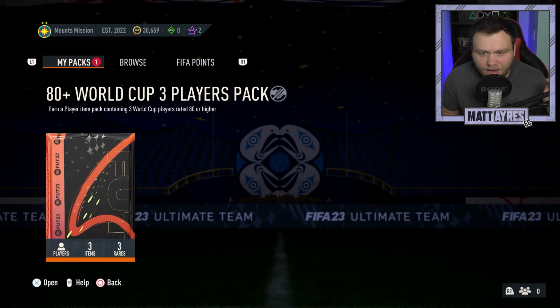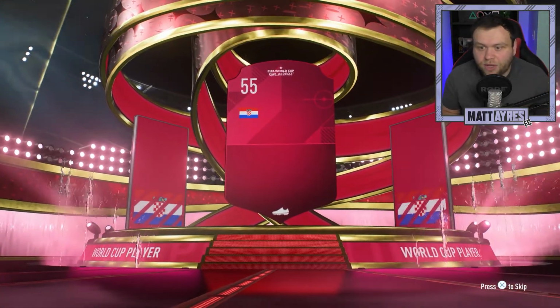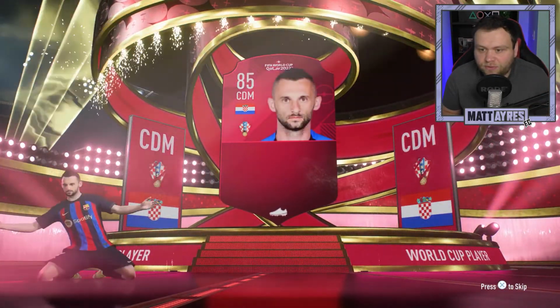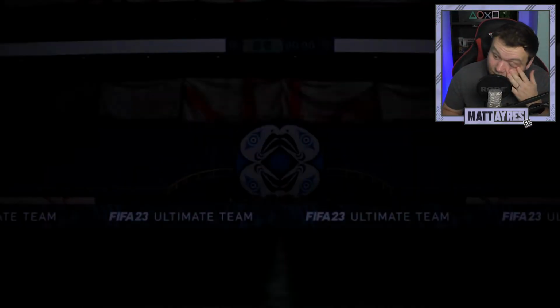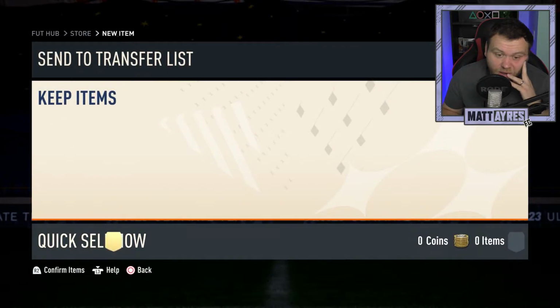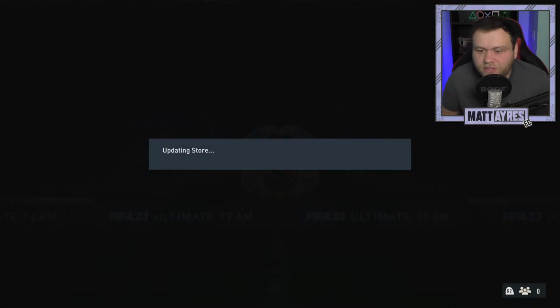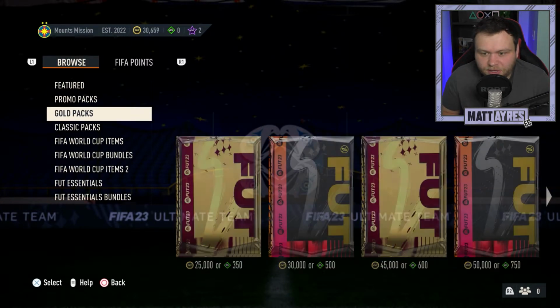Can that include the heroes? That's what I want to know. We're about to find out. Can it include the heroes? Apparently not. It's at least a board though. It's Croatia, it's CDM, it's Brozovic. We've already got him. So we're discarding an 86 rated player. Oh my god. And you can't use them in SBCs, which is the worst part of this promo, if I'm honest. I'd love to whack as many as I could into SBCs.